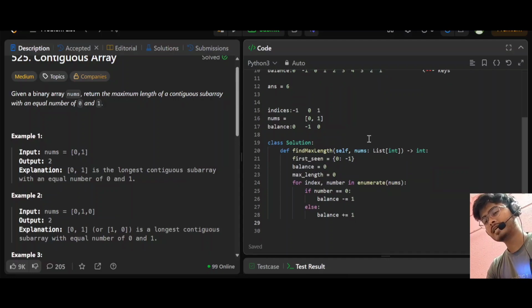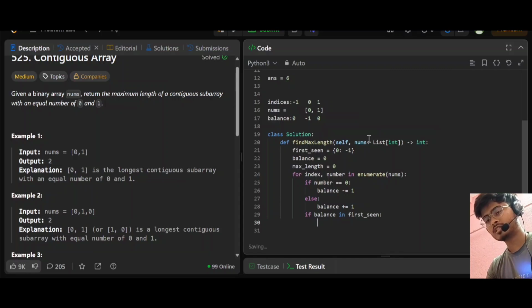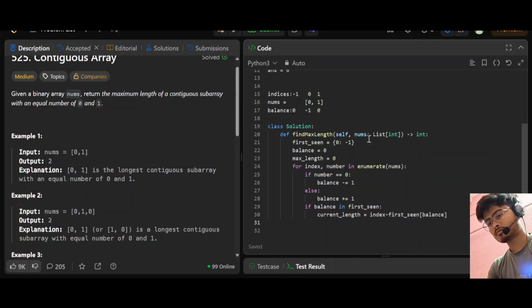Now we will check that if the balance has appeared before, then the section between the earlier index and the current index contains an equal number of zeros and ones. Now we will calculate its length. Then we will update the maximum.